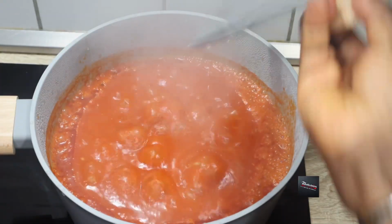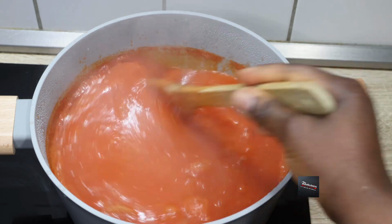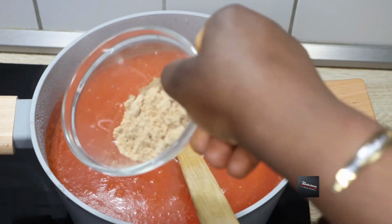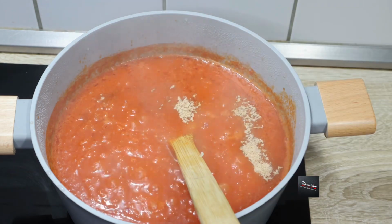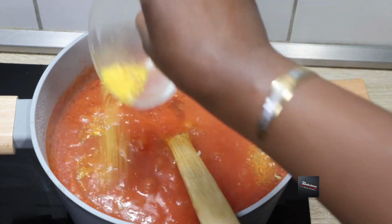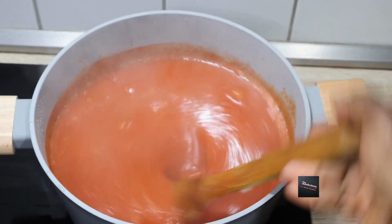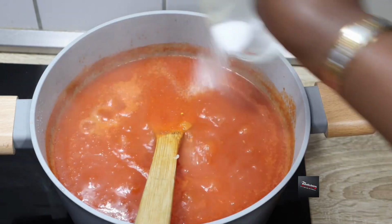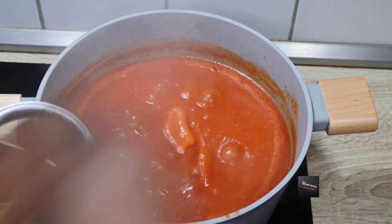So let's check it again. After 22 to 25 minutes, this is what I have on the middle heat. I'm going to go ahead and add seasoning into it now. And all-purpose seasoning. This is optional. If you have it, it is good. So mix everything together and add some salt. Don't forget we added salt to our meat stock, so be gentle with it.